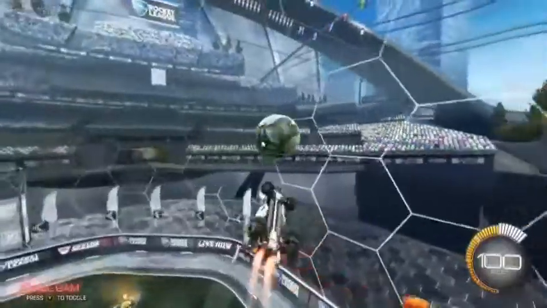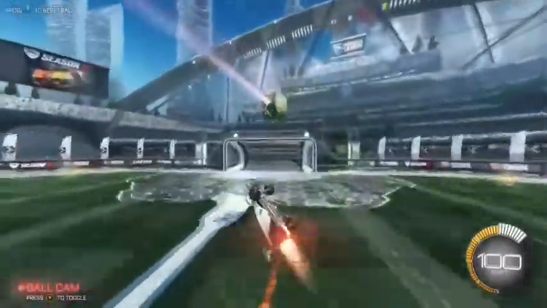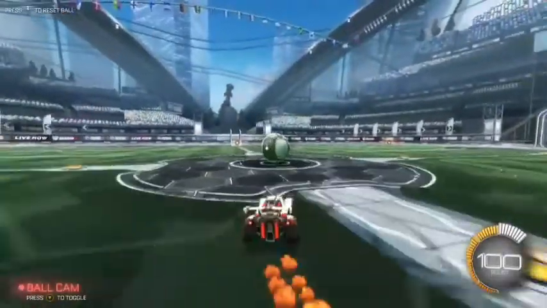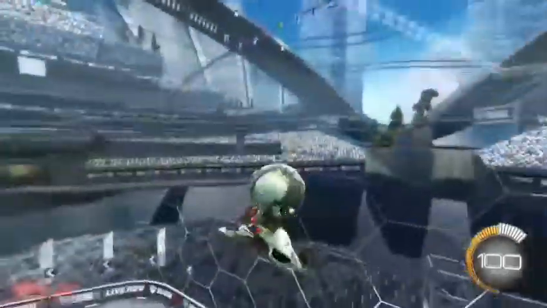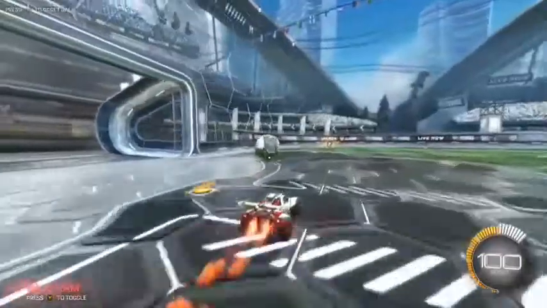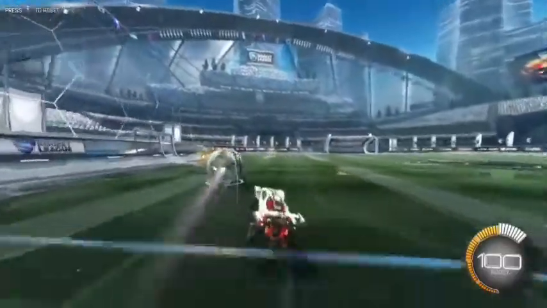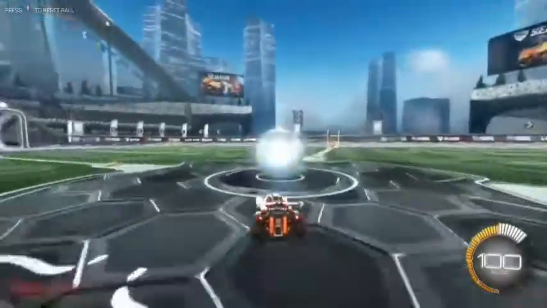I don't even know how to do this. So you go off the wall, like this. So it takes a ton of control. I'm sure all of you have heard of it. So you go off the wall, and let's try it one more time. See, so you have to carry the ball to the goal, hitting it on the crossbar right there, and then hitting it again, kind of like the one I did before. Okay, so that was one of them.